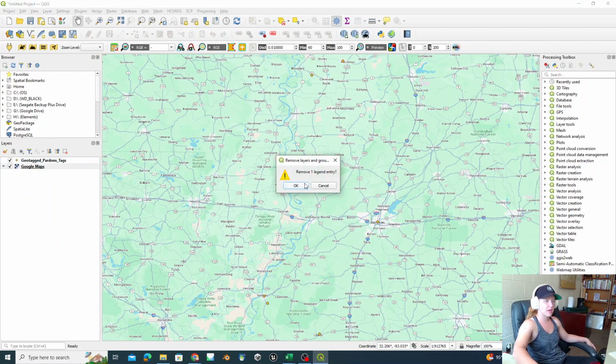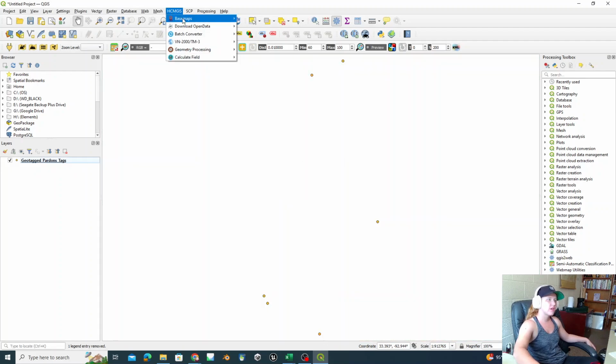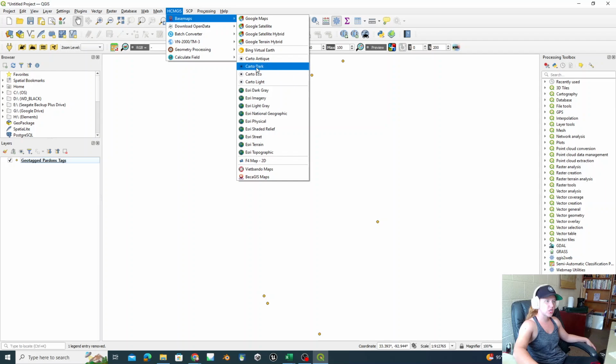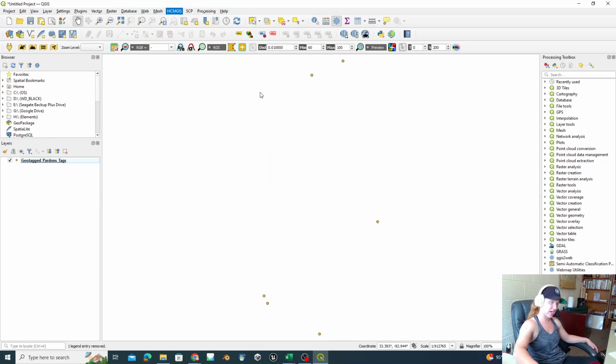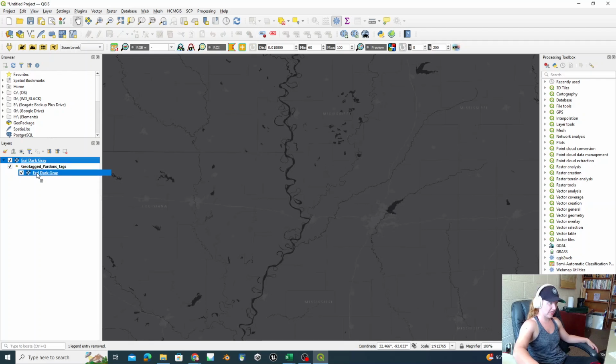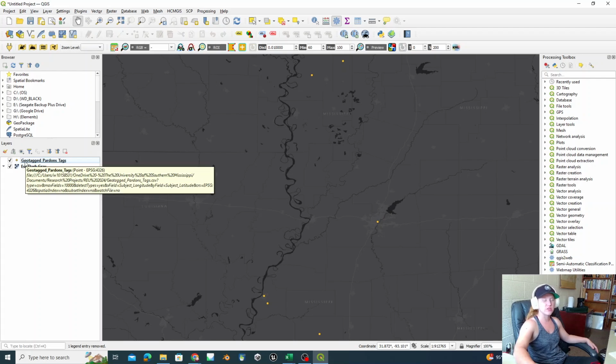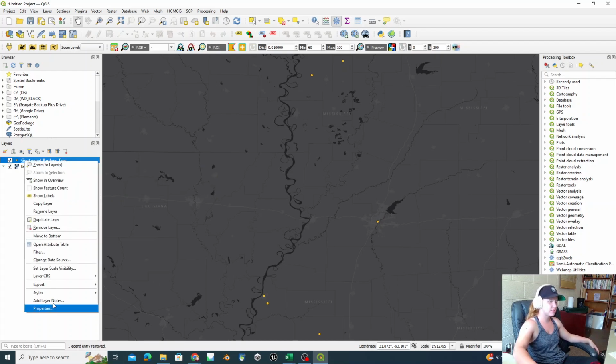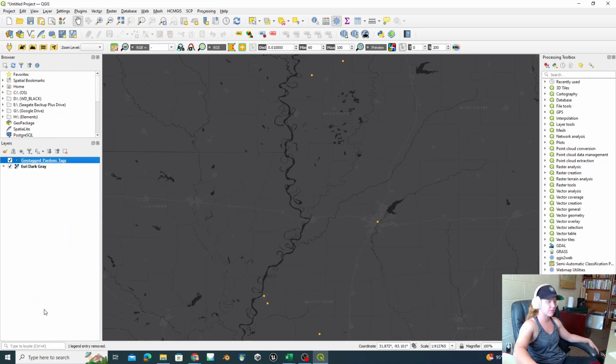It's not my shtick. For this one, what I typically go with is one of the dark ones. I like dark theme everything. So in this case, I'm going to go with Esri Dark Gray. It's not the only one you can do, but I do like this particular one. Now, as a little bonus, I'm going to show you how you can create the Esri Firefly effect with these points if you happen to like that. Think of it kind of like the light maps. I'm going to do that over in Properties.